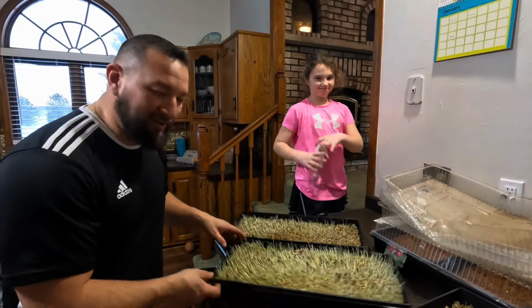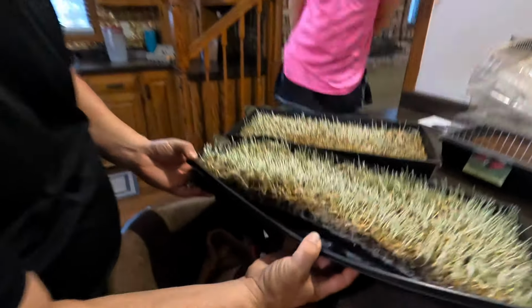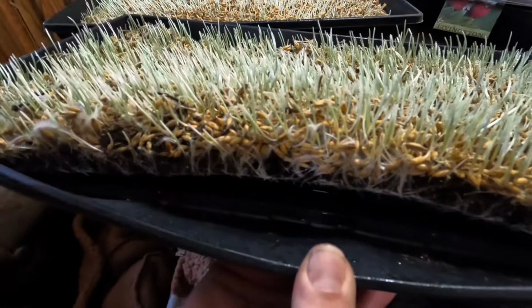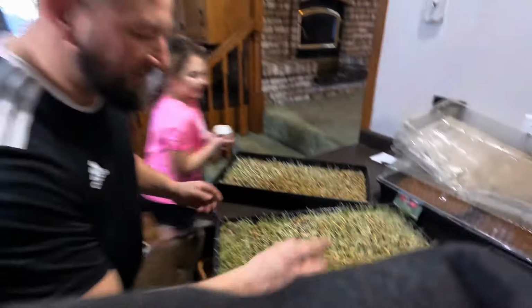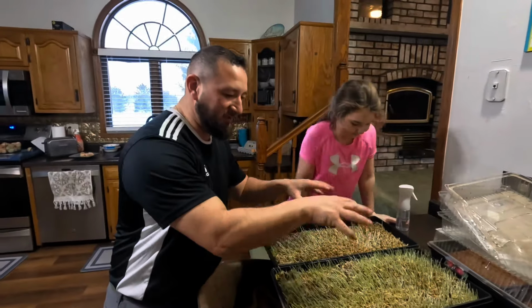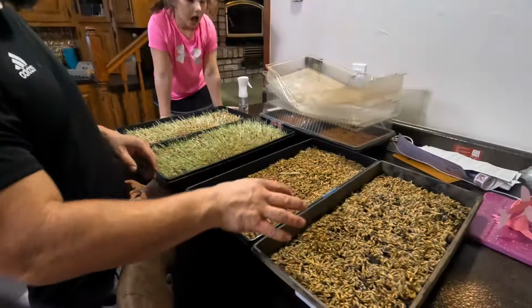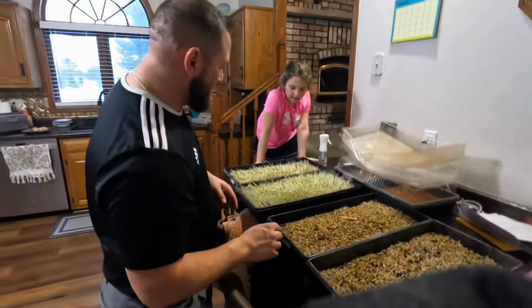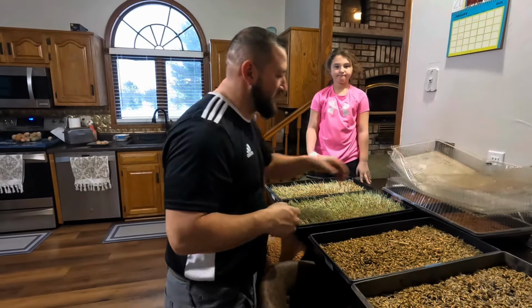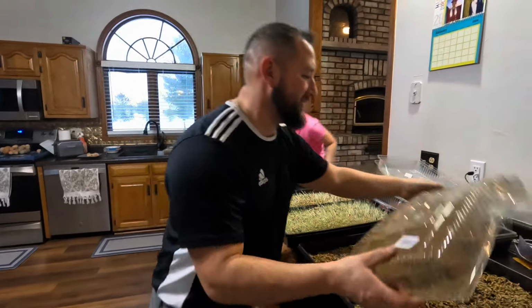Mm-hmm. This one's growing up pretty good. They're growing a pretty good root system if you look from this side. You can tell they're already growing some pretty nice roots in here. So I'm gonna cover this one for one more day, just to let them sprout a little bit more. This one, I'm gonna try to cover them for a couple more days to see if we can get them to sprout. And then I'll probably uncover this one over the next 2 days and they'll be able to grow at that point. And then we'll move to the sunlight because that's when they're really gonna start growing.